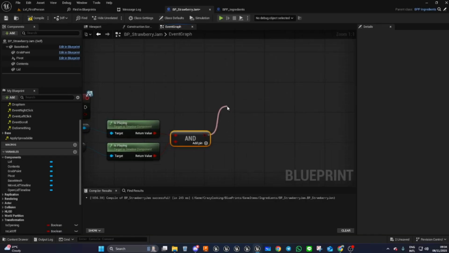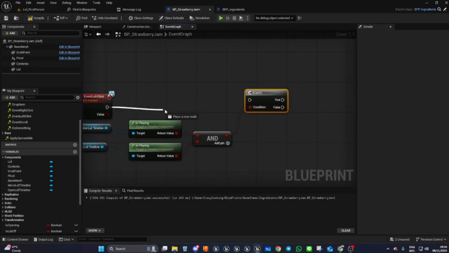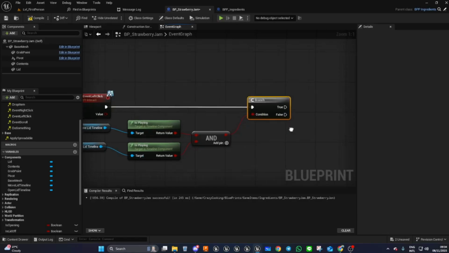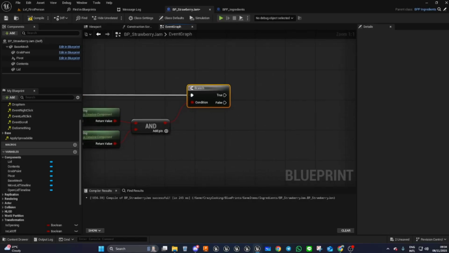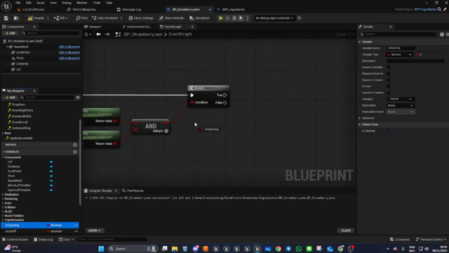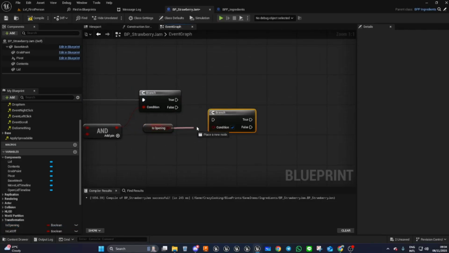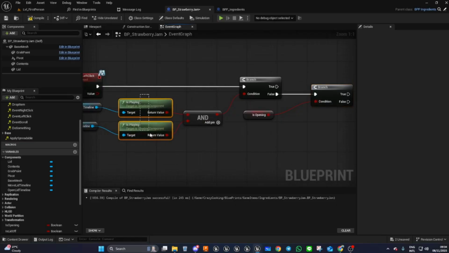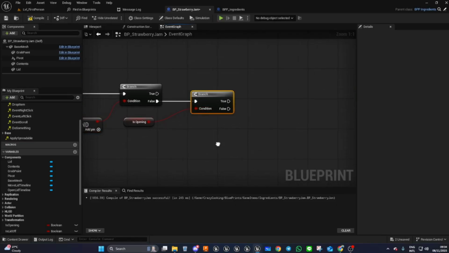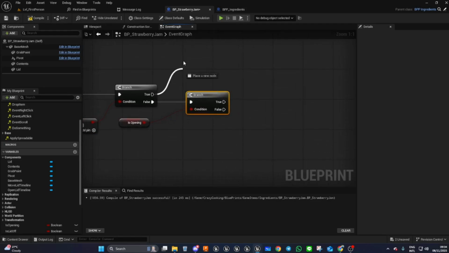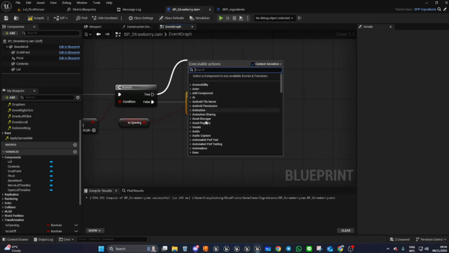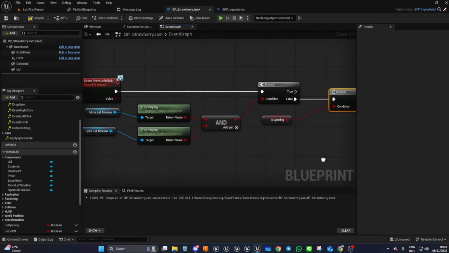Okay, so both of these have got to be false for us to do the next one. So we need a branch. And we're going to be working off of the false. Next thing I'm going to say is opening. Again, we're going to branch. Remember, this is off the false, not the true. Only if these are not playing, so these both turn up as false, can we do it again. If one of those is playing, it will say true, and it wouldn't work, okay?